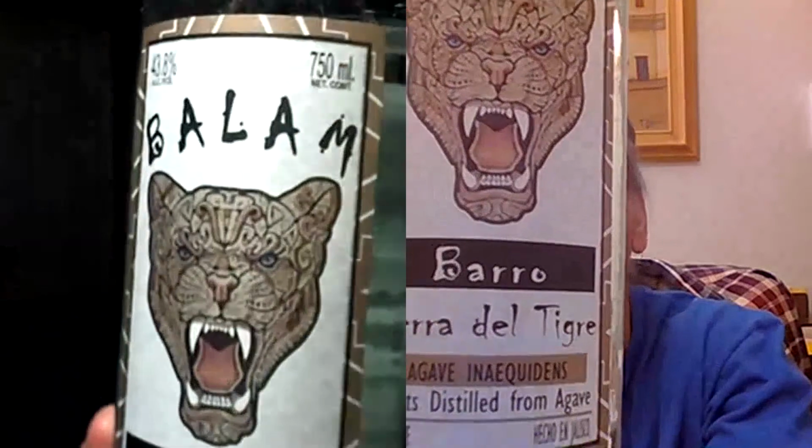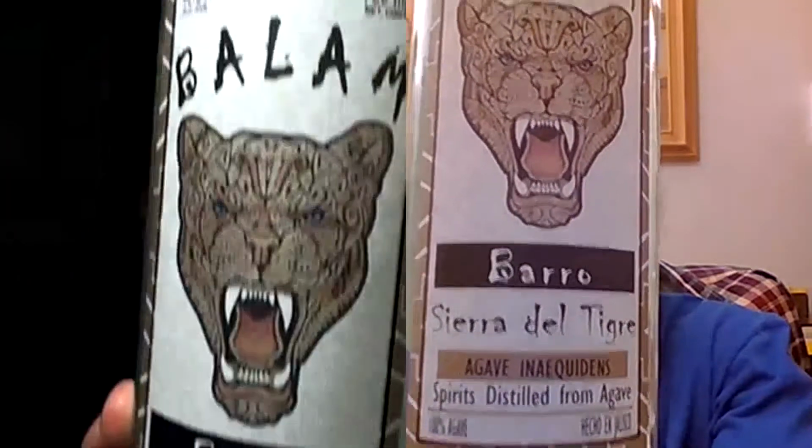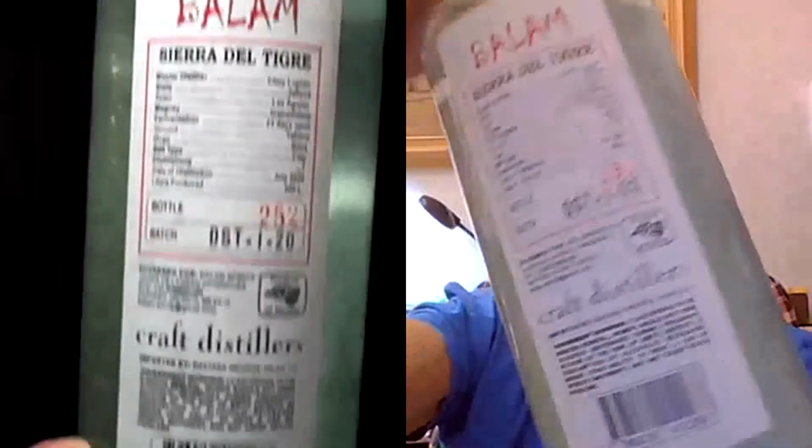Wow. I have no price point for this. We have no idea. But if you're up in Ukiah, in the northern San Francisco area, get yourself this bottle. Pay whatever price they have on it. 400 bottles, because you're getting a limited run. This is great, just the way we're sipping it neat. I wouldn't put ice on it unless you like that.